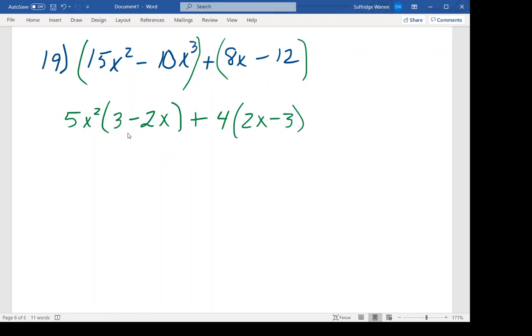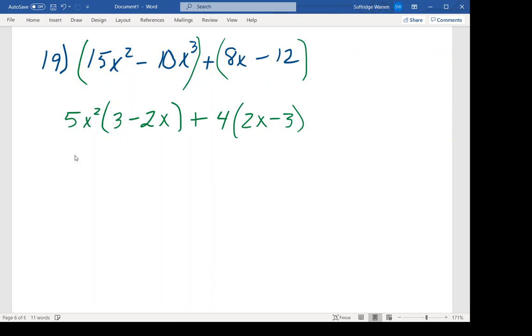expressions. So looking at the 3 minus 2x and the 2x minus 3, those binomials are not the same. But you should notice that they are opposites. So we can use what we know about opposites to rewrite one of these to make it match the other. I'm just going to think about how can I rewrite 2x minus 3. Well, I can multiply -1 by the opposite of 2x minus 3, and that's going to be the same as 2x minus 3.